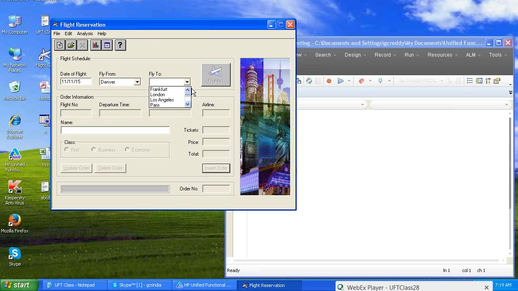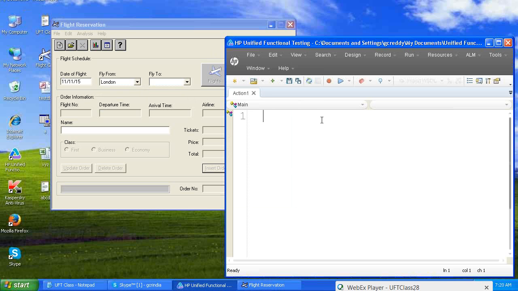Source and destination might not be same. Suppose I selected Denver, here no Denver in fly to. Suppose select London, now Denver available, no London.